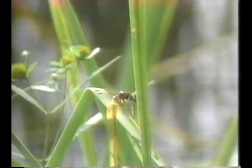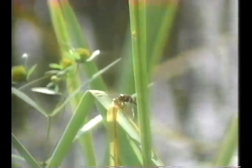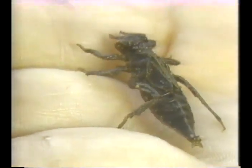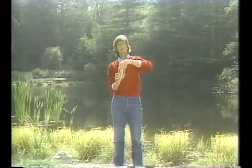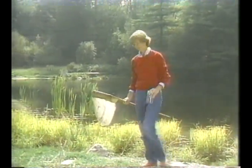Dragonflies and damselflies not only eat in midair, they can mate in midair too. That means they can join their bodies together to make more living things like themselves. You see it happening. After they mate, the female lays her eggs. They hatch into tiny insects, and if no other animal eats them, they turn into nymphs, like this one. I'm going to put the nymph in the jar of water, and let's take a look at it more closely when we get back to the nature hut. And on the way back, let's talk some more about the things we've learned today. All right?